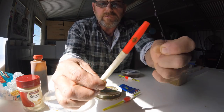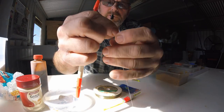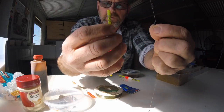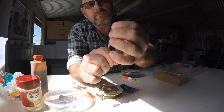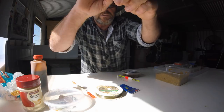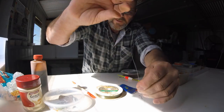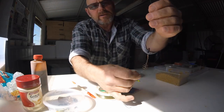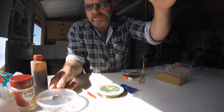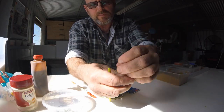You can use one of these floats that's got a hole in there. You just thread that on your line, obviously in between your float stoppers. But I really like this one. You can take it off if you like, and slide your float stoppers down here. And then if you wanted, you could put a snood here, another dropper loop, and fix another hook on there. You could start just fishing with the weight of your burley spring off the jetty. Right, so that's my rig. Simple as. Just put my float back on there.